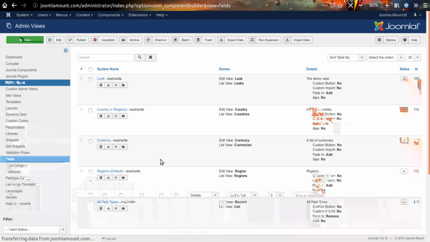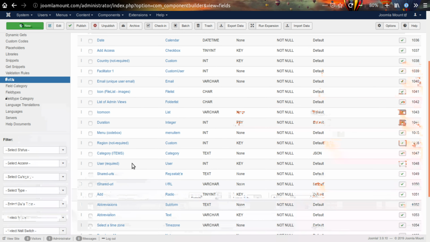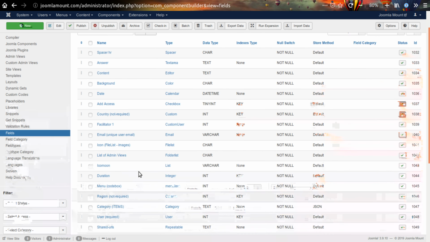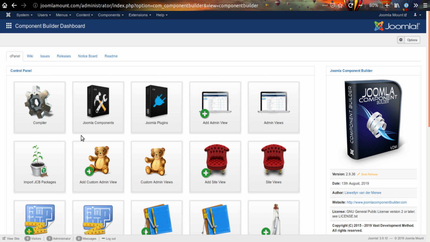The fields are then also added, and every time you import that field type updater, it will also update those fields. So yeah, that is the field type updater, an easy way to update your local JCB's field types and stay in sync with what's happening in the community of the field types.